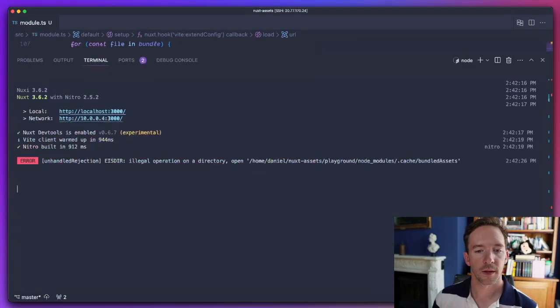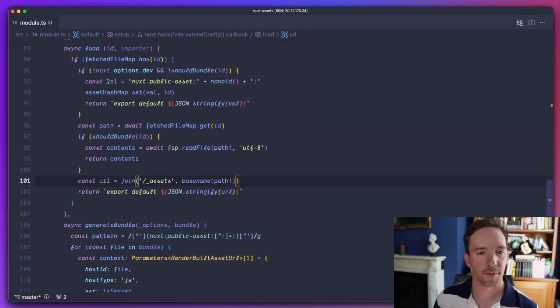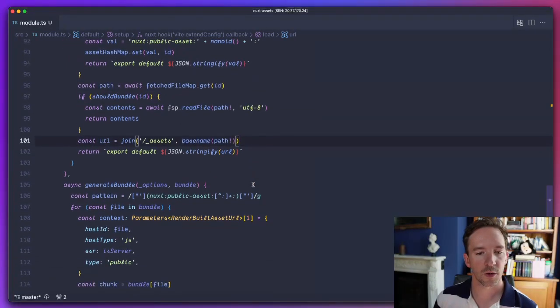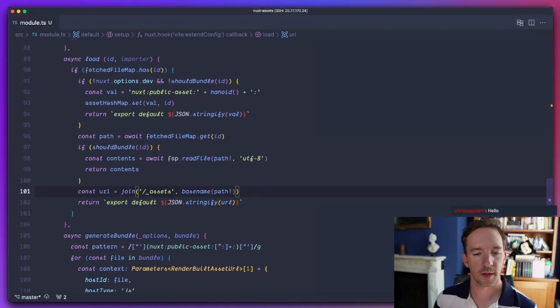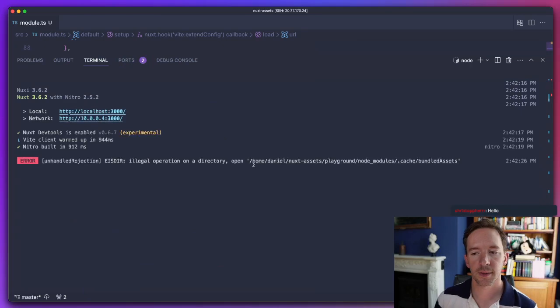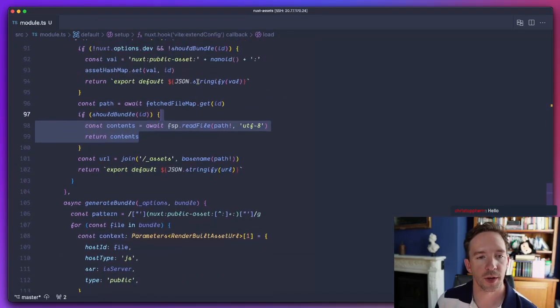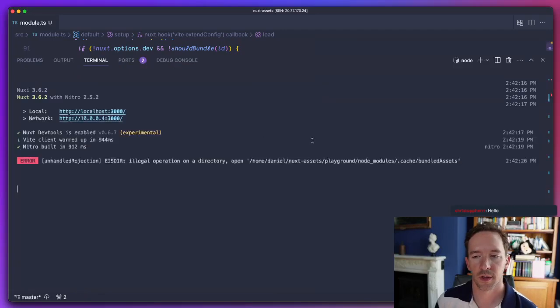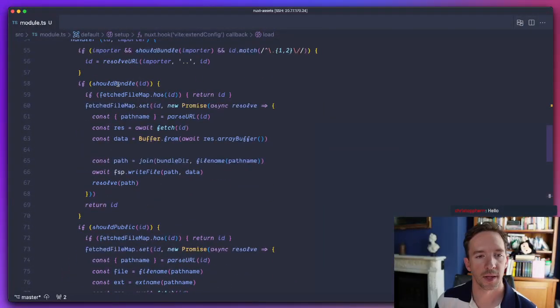No. So why isn't it working? What is it trying to do in dev mode? So if it's dev mode, then it's going to get this URL. I know it thinks it's a bundled asset. So actually what are we doing here? We're trying to read the file for this.